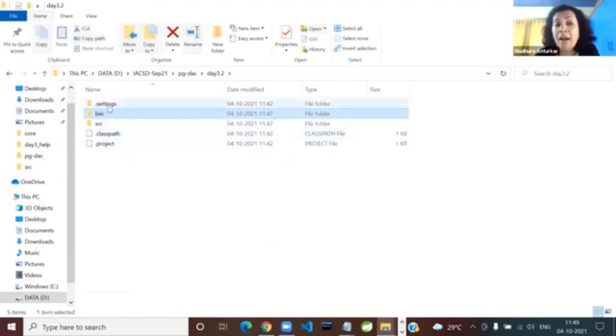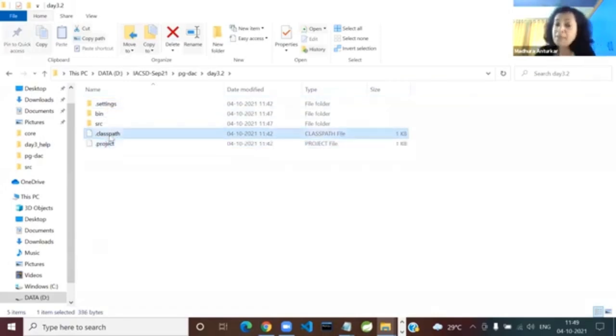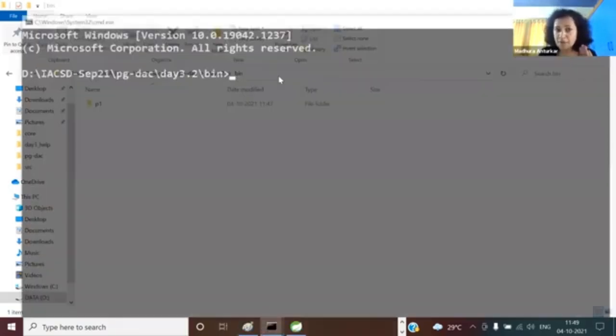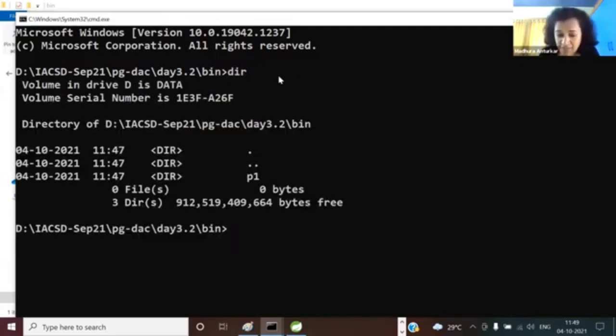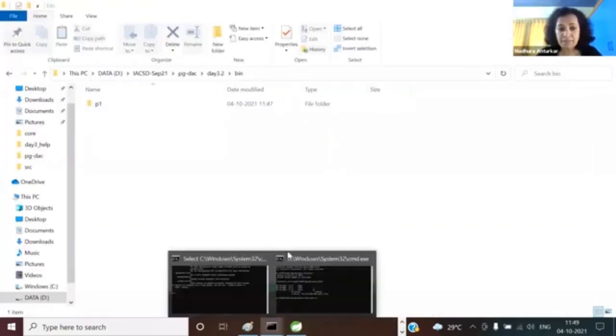But in addition to that, your IDE has created settings, classpath, and the .project file. In that classpath, it has set the class path to the top of the package hierarchy, the bin folder. That is why things become so easy. But if you say, no, I'm still not clear about class path, no issues. Go to the bin folder. Here, open the command prompt. So you reach here. Now if you say dir, here you have the package folder. So how do you run it? java p1 dot whatever the name. I forgot the name of the class. TestIDE, I guess. Yeah, it was TestIDE. So here you can see.